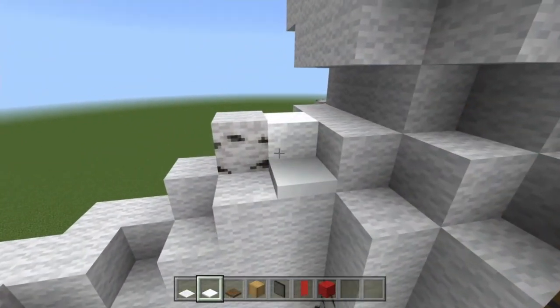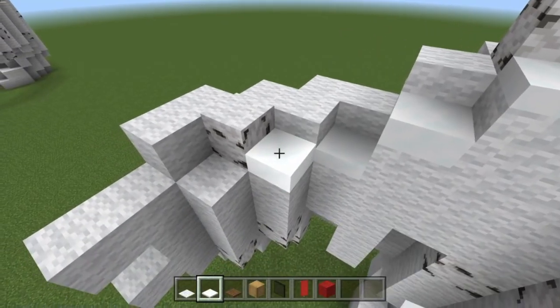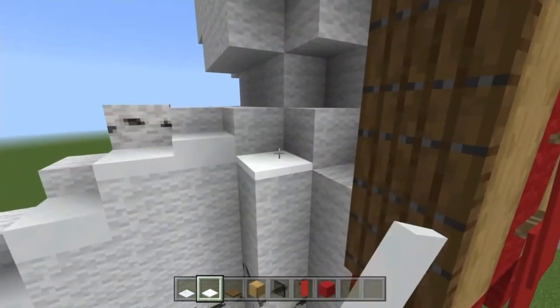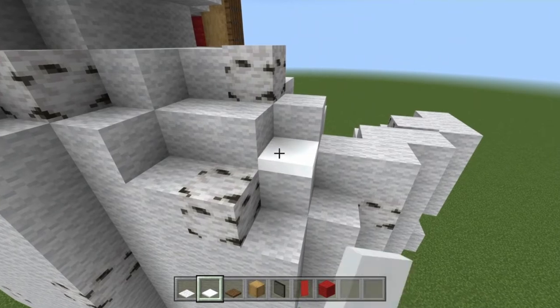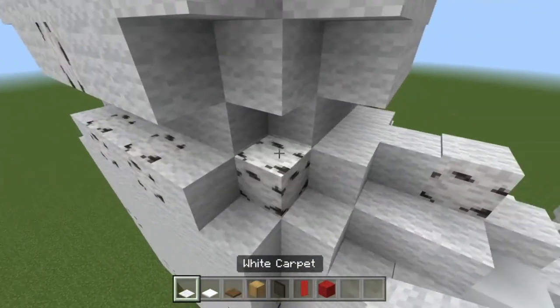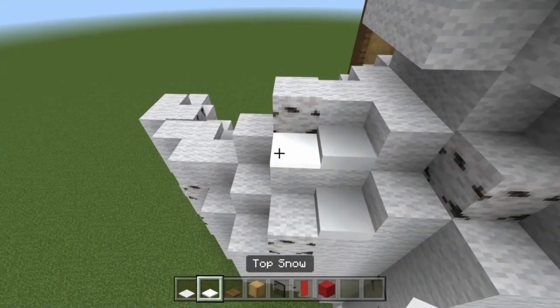We're trying to keep the same layer system, but we want to go ahead and make sure that it looks a little bit more ruffled, and it looks like Hedwig has maybe flown through some rain or a bit of a storm or something as well. So we're kind of making this look a little bit more like a realistic snow owl just here. Don't forget your white carpet on top of the birch. Always a cool little detail to add in.